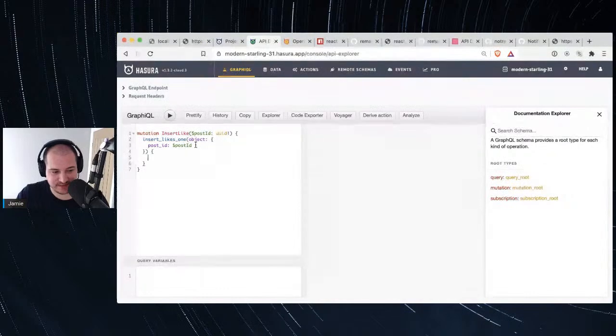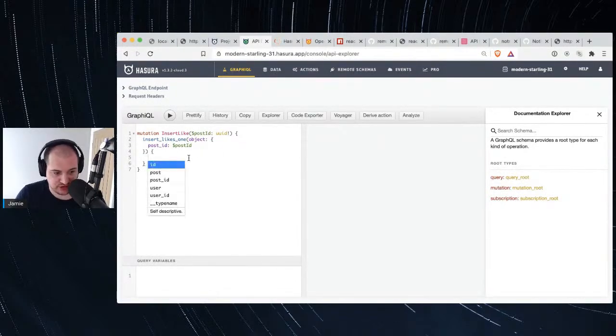Now we don't need to specify the user ID because that is already preset automatically by Hasura in the way we've got those column presets configured. So I'll show you that. And then we'll just return the ID. I don't think we need to return anything else.